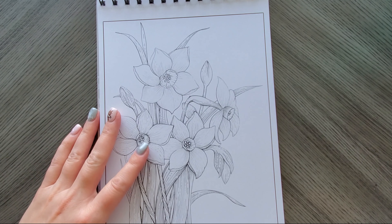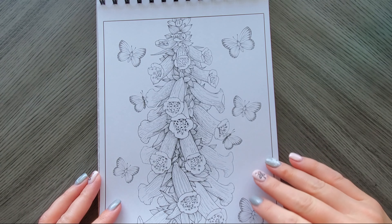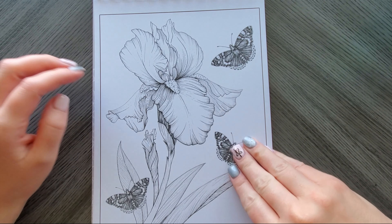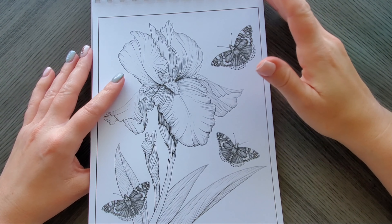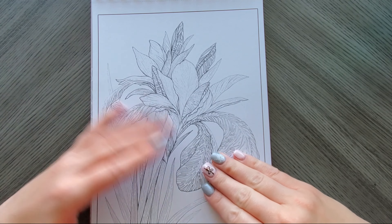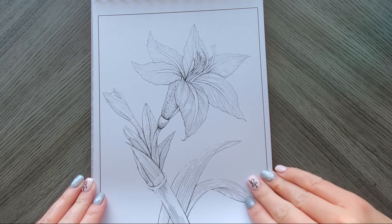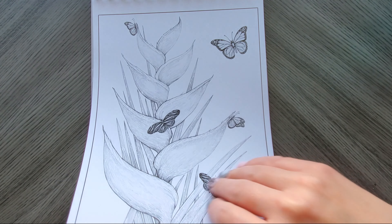Then you get into the actual florals. Again, they have little palettes if you're not sure what to do. It also tells you what the flowers are at the bottom — for example, foxgloves with northern blue butterflies — so you can look them up if you want to go more realistic. Gorgeous artwork. I don't know if she makes more books or has an Etsy, but I'll look into it. The paper quality is what I'm talking about — if more artists did spiral bound with nice paper, I would pay for it. I spend more money scanning and reprinting images than I would just buying a good quality book.